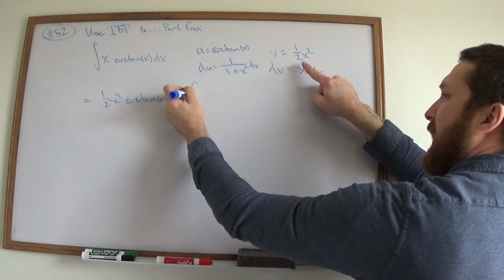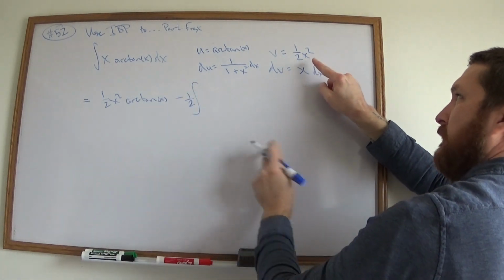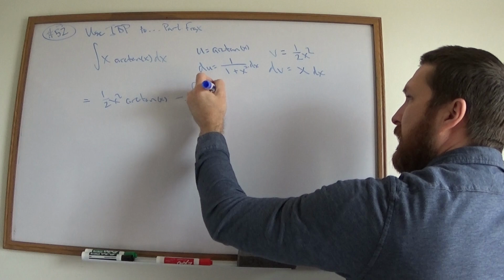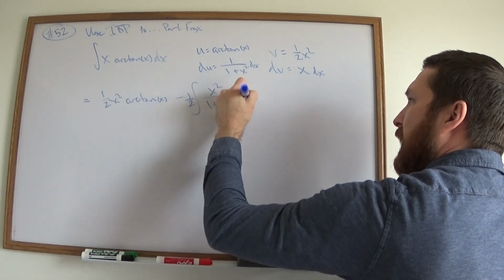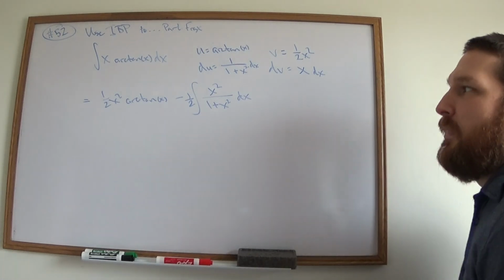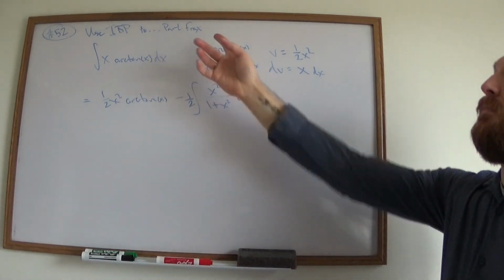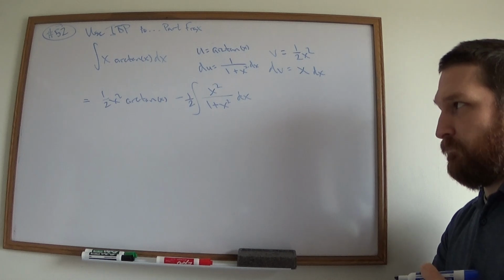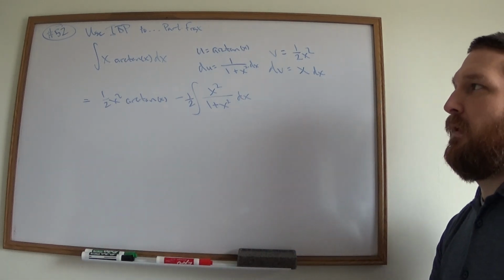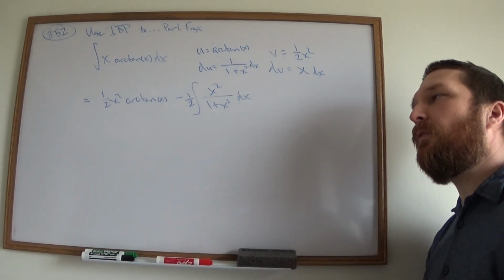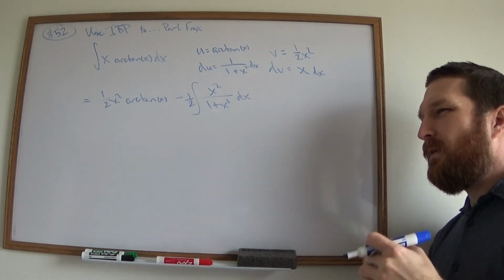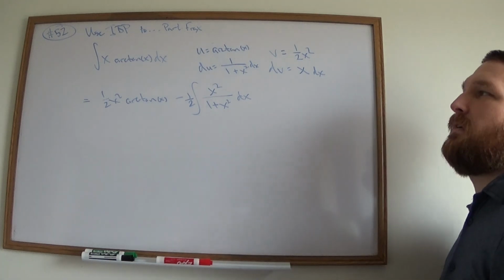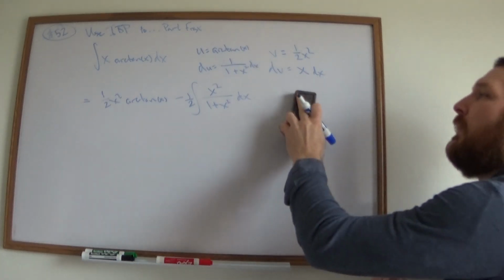V has a half, and x squared is in the numerator, and 1 plus x squared is in the denominator. And now we're in the realm of partial fractions. That's what it wants you to do. Now yours is a little bit different, and you might look at it and go, wait a second. So I'm going to do something that's similar to what you're going to see in the book, okay?